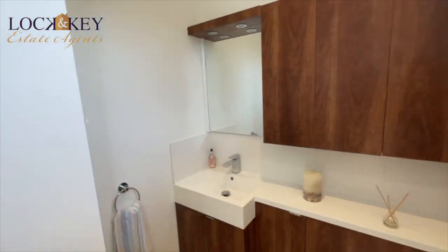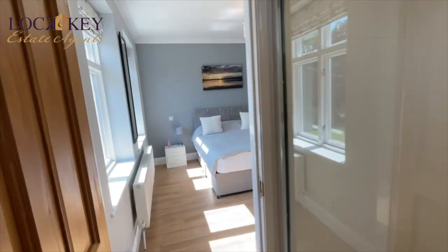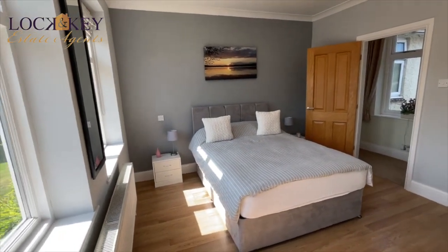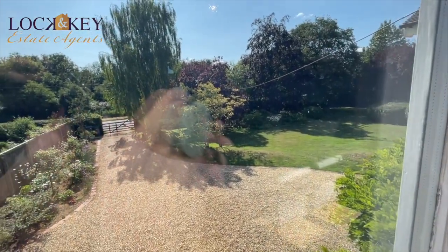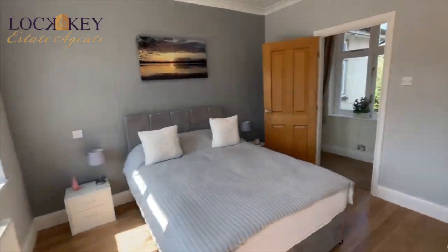When I was doing this tour, there was just so much to take in. Sometimes you just want to speed it up outside instead of just talking about the amenities of Melksham, which we all know. You want to really get into this property. It's just a brilliant, unique property to have on our books. I keep saying it, but I love my job, so I love what we do.